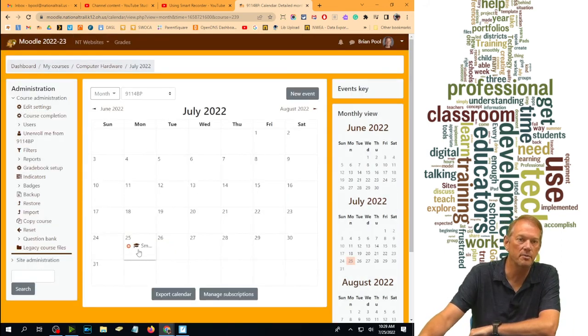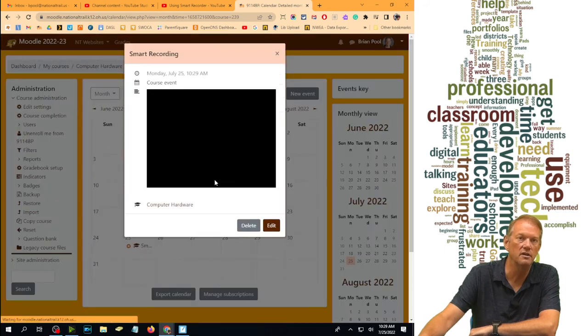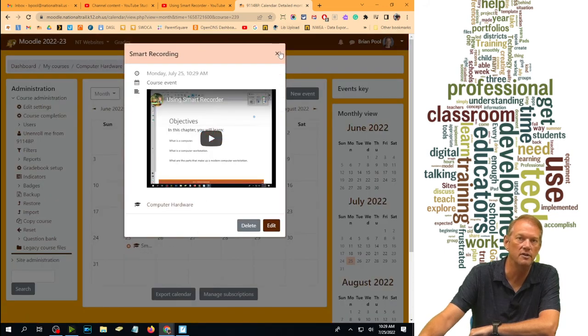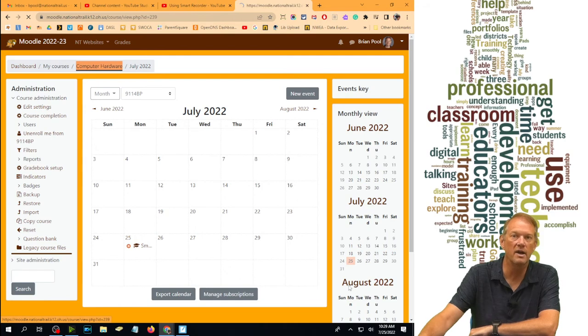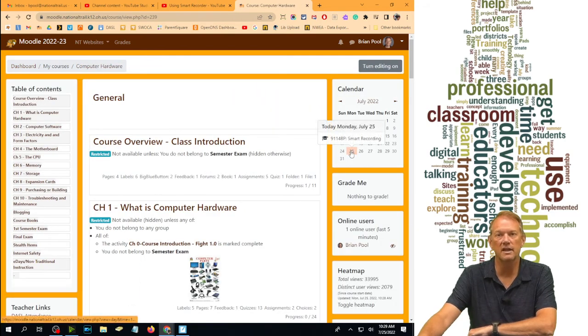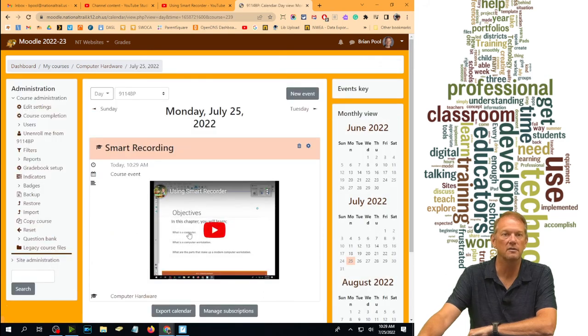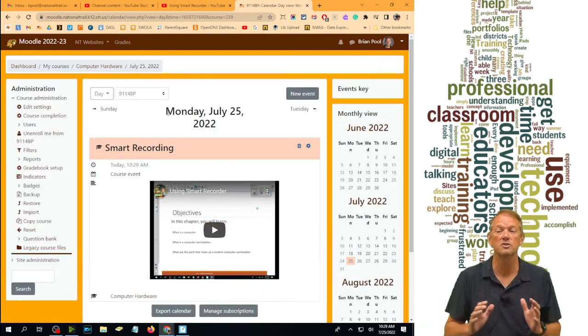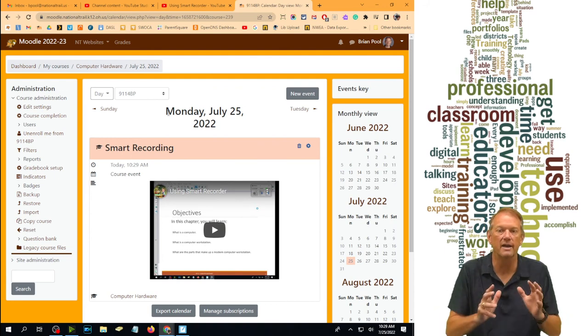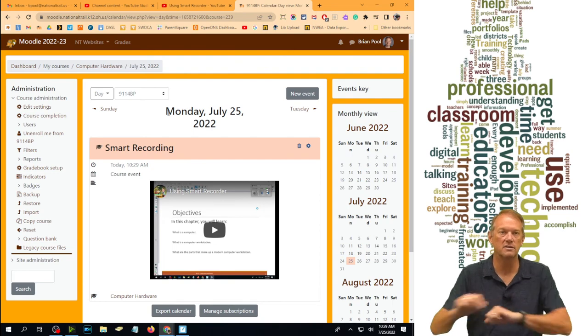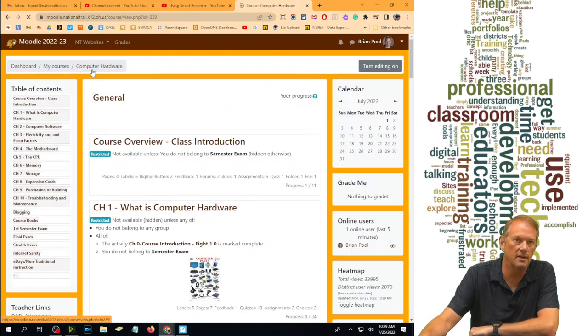And now it shows up on my calendar. And if I click on it, it's embedded with that YouTube video right there. If you were in my class, you would see it now show up over there. And if I click on it, it just shows right there. There's that embedded YouTube video. So my students have every single class recorded, and they know that if they miss class, that's where they go to find out what I taught that day.